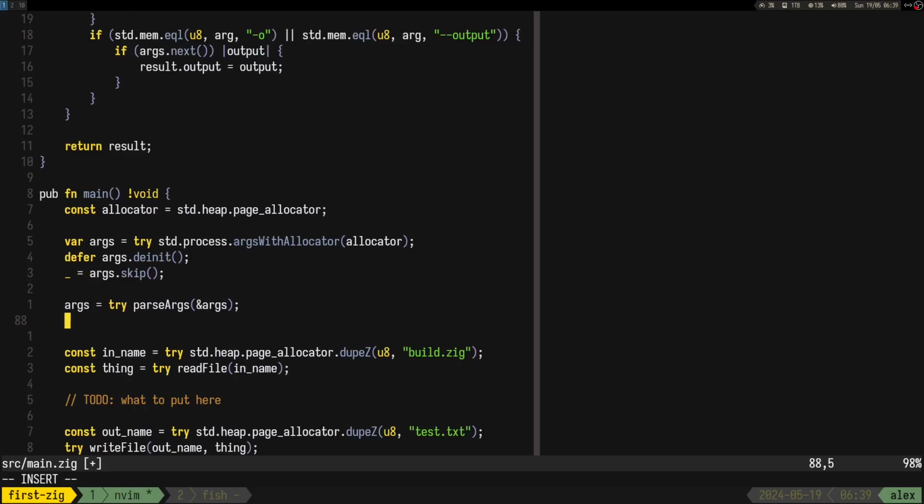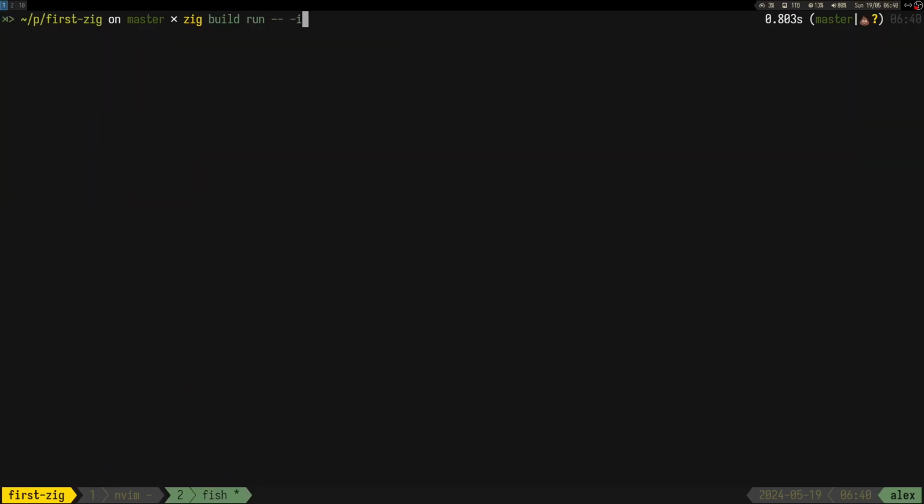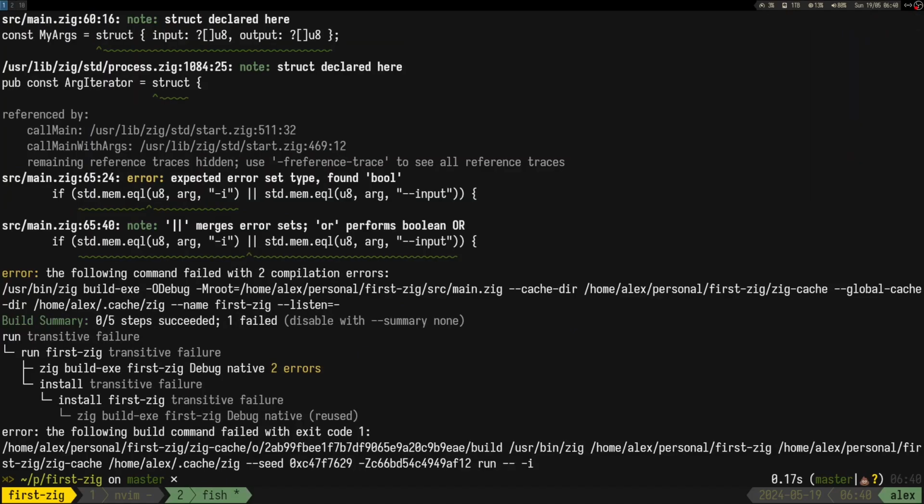Can I print the args as, okay, so what? Oh, it's or?